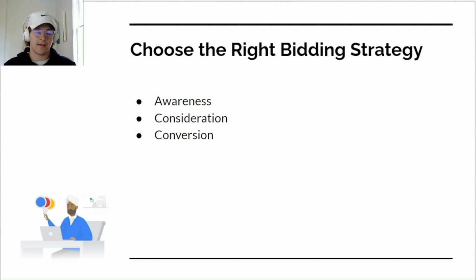And then once you have a lot of data and you want to start to bid more towards conversion and less so consideration, you're going to want to think about maximize conversions, TCPA, and TROAS, right? So maximize conversions without a CPA target is going to drive as much conversion volume as possible within your budget. It's often pretty dangerous to not put a CPA target on your max conversions, especially if you don't have a ton of data, because Google is going to kind of go crazy, right?